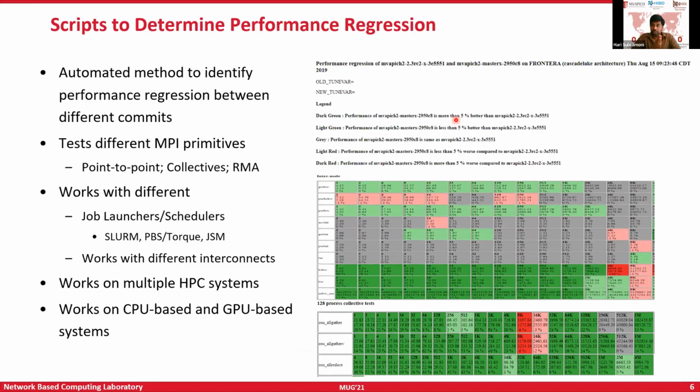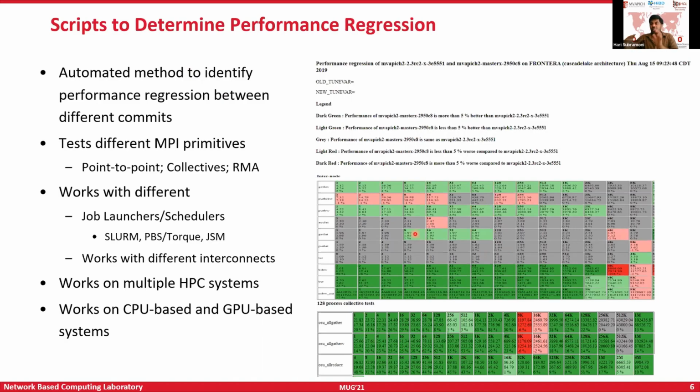Has there been any regression in performance because of any new features or any other things? This is an extremely complicated system. A small change, like a 5-line change that you make in some place, could lead to a 10 to 15% degradation in point-to-point operations, which could lead to 20 to 30% degradation to collectives, and it just builds up. So in order to make sure that performance degradation does not occur, we have very good and automated scripts for performance regression, which take a couple of commits and ensure that commit upon commit, we are only improving, we are not degrading. So we have an automated procedure for that.